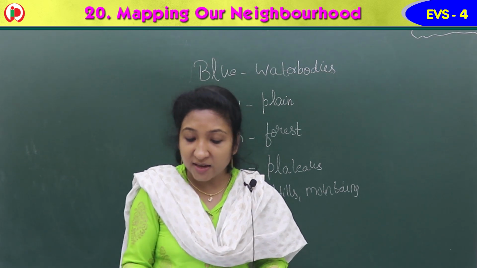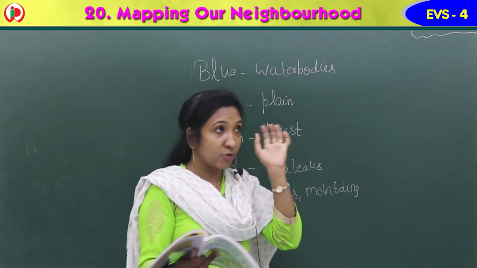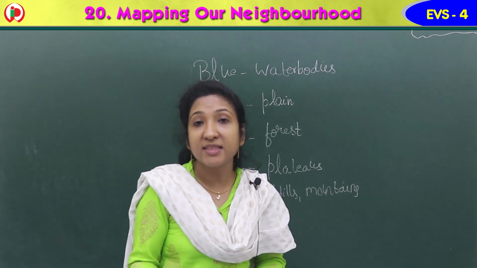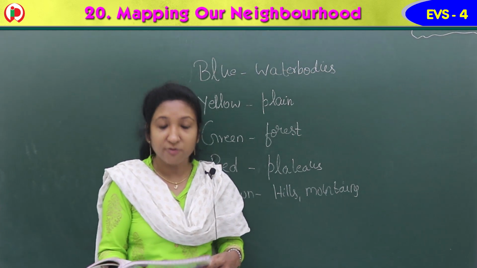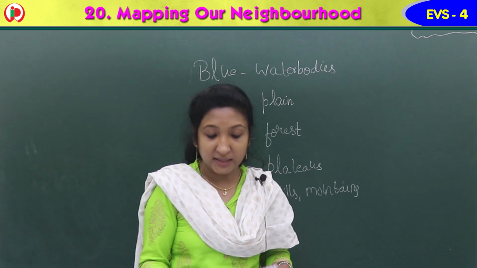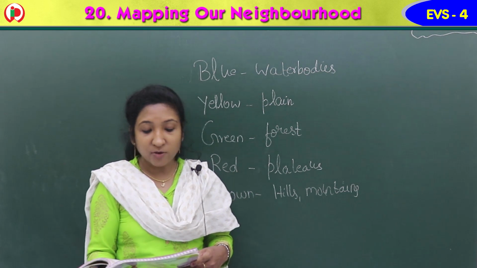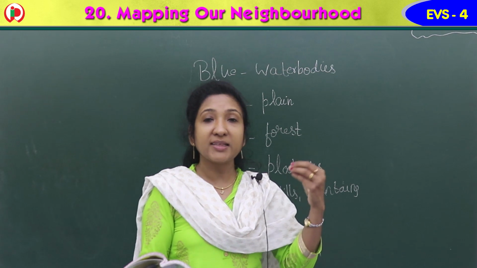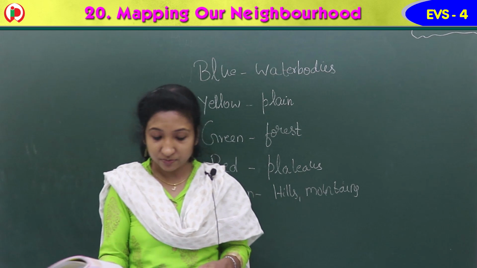It is always given in a corner of a map. If you see a map, then you can understand that in the corner they have given the scale. A scale is an important part of the language of a map. Scale is very important. It relates the distance between places on a map to the actual distance between the places. Actual distance we cannot show, so we make a scale and we show that distance on a map.